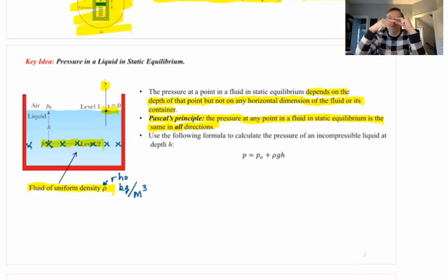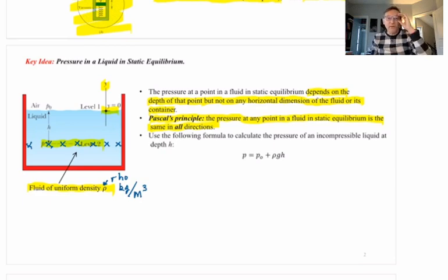So then I'll be measuring the pressure from the fluid trying to push inward, from my perspective, rightward. But I'll get the same pressure as if I had the pressure sensor oriented vertically. Same pressure. What if I rotate it 90 degrees again so that the piston is facing down? Then I'll be measuring the upward force from the fluid, but I'll get the same pressure. And if I rotate it 90 degrees again this way, so I'll be measuring the pressure from the force of the liquid pushing to my right, I'll get the same pressure. Doesn't matter what direction you orient your pressure sensor at, you'll get the same pressure at a given location. That's Pascal's principle.